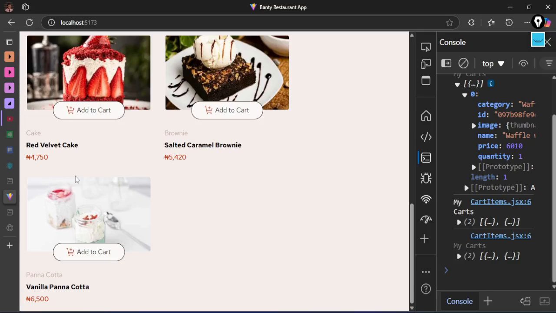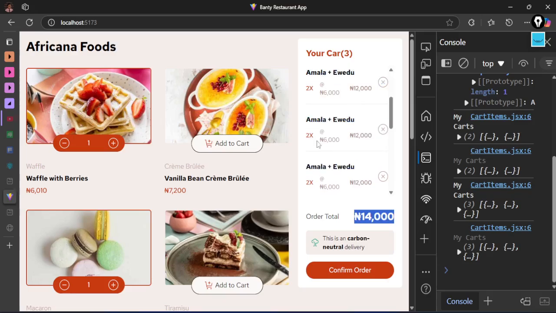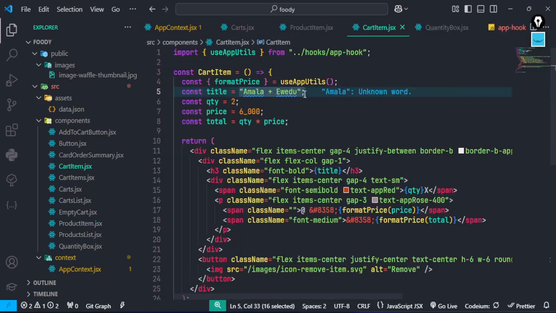But right now, we are not displaying the correct item. The price that is here is not correct. We are going to complete all this. But for now, let's replace all these dummy items that we have right now with the correct one. So inside our component, which is this cart list, or cart item rather. Inside the cart item, as you can see, this is where we are computing all these dummy values. So we need to receive... first, we need to start from this one. Instead of doing whatever nonsense that we're doing here, we actually need to use the cart.